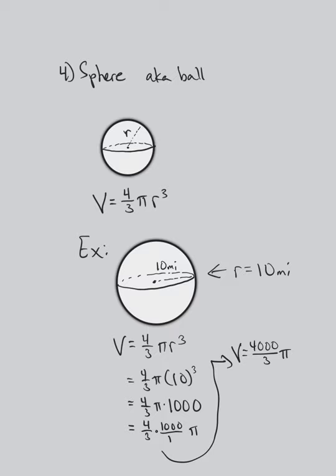Now to do that on your calculator, you just type it in just like it's written. So you type in 4,000 divided by 3, and then times, and hit that pi key. Hopefully you tried that so you can see if you get the same number. We get 1,488.79, and what are the units there? Miles cubed, or cubic miles. And so that's how you do the volume of a sphere.